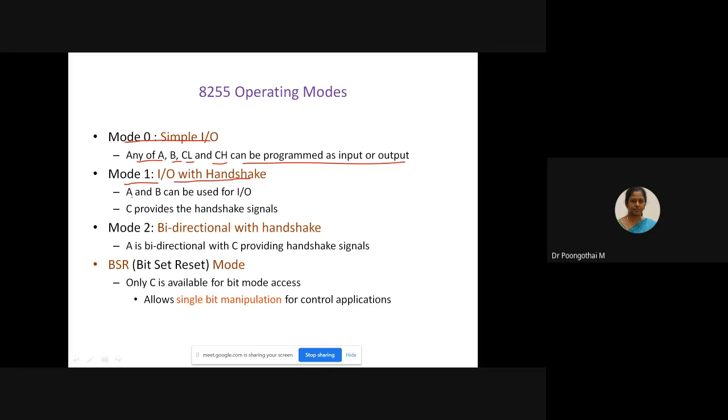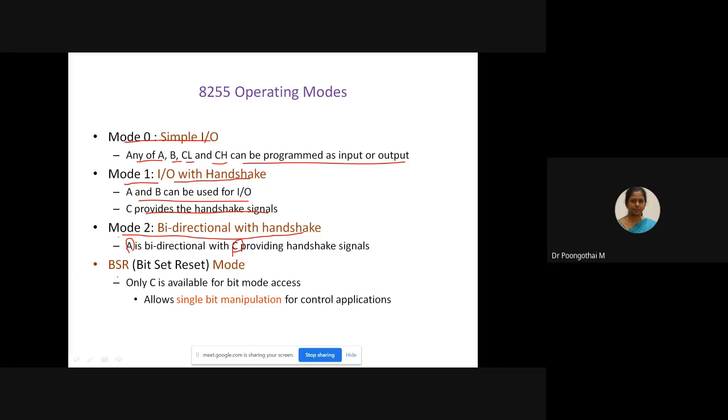Here only port A and B can be used for IO. C will provide the handshake signals. Mode 2 is bidirectional with handshake. Here only port A is involved. C will provide handshake signals.